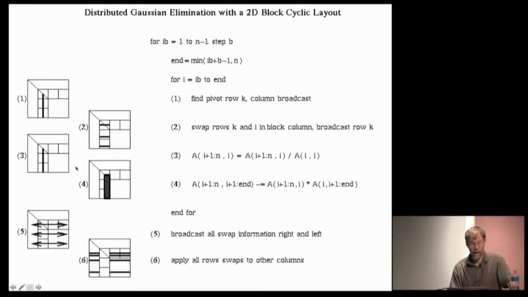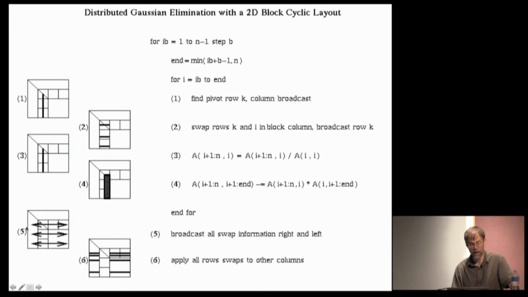Now, the third line is divide by the diagonal, and everybody can do that. That's embarrassingly parallel. Divide by the pivot. The fourth line is please do a BLAS2 operation to update all of that. That's all embarrassingly parallel. Everybody owns their column and their row, and they multiply. So now when I'm done with that loop, I have finished doing LU on that. But no other processor knows what I've done yet. I have to give them some more information. So the first thing I have to tell them is what rows I have permuted. So I do a broadcast to all these other processors in each row.